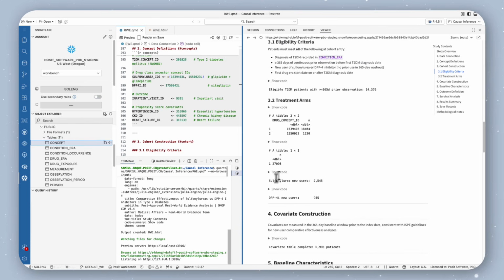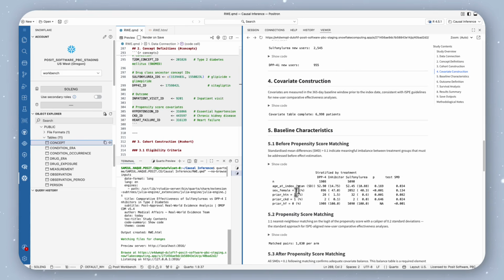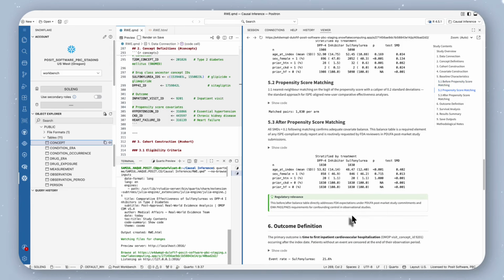So this provides a nice summary of code and results living together. We have the baseline characteristics with propensity score matching, how the standardized difference between different confounding factors was before the propensity score matching, and how it looks after propensity score matching, and we can compare and see.